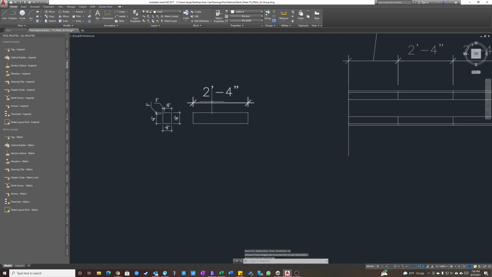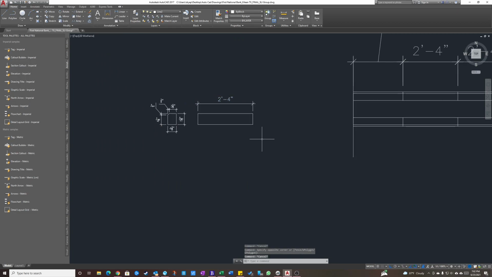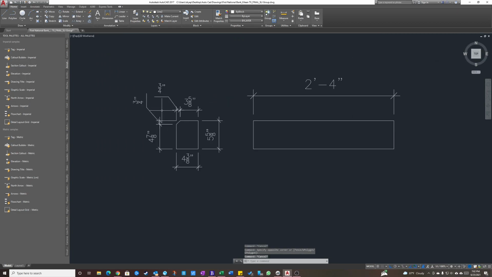Actually, we're going to shrink that down, whatever size that is. Actually, that's probably dim 16. I'm going to draw another line here. We're going to explode this box.